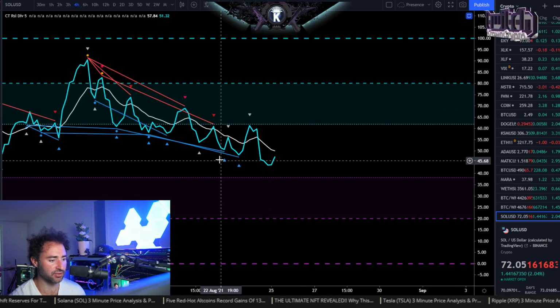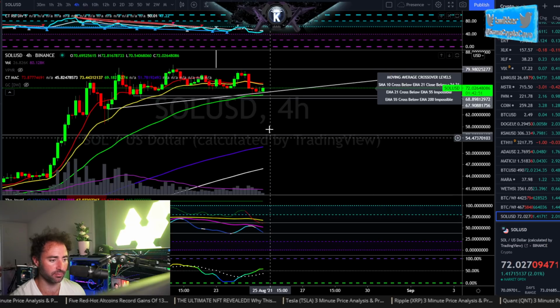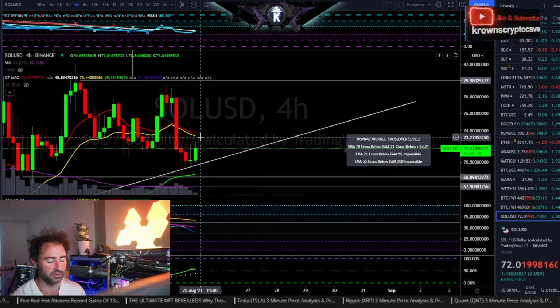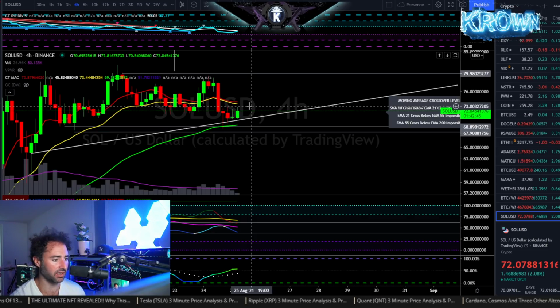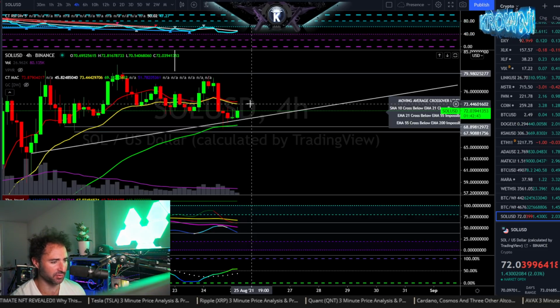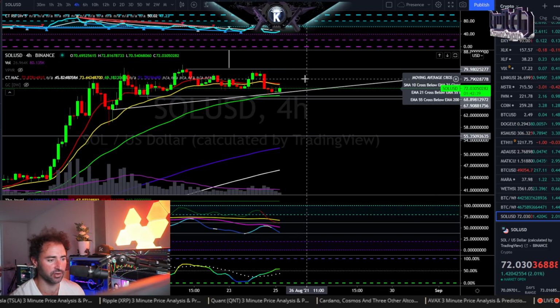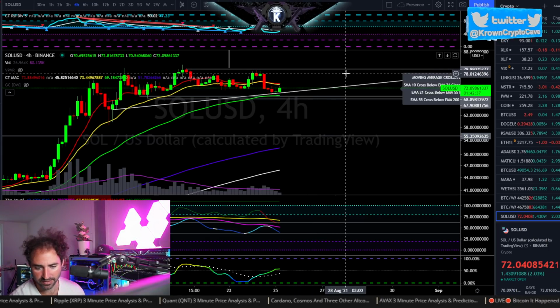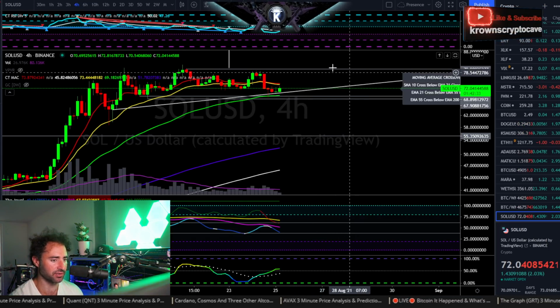Now we do have potential hidden bullish evidence going to be confirmed on this current potential 4-hour low. How would we confirm this as a 4-hour low right here? We need to see a closure back above about 73 bucks. It would be a little bit better if it was above 73.5. If that does happen, I would look for this one to continue to fill out this area and look for a resolution, maybe not today, maybe not tomorrow, but probably on Friday to Saturday region, somewhere around here.